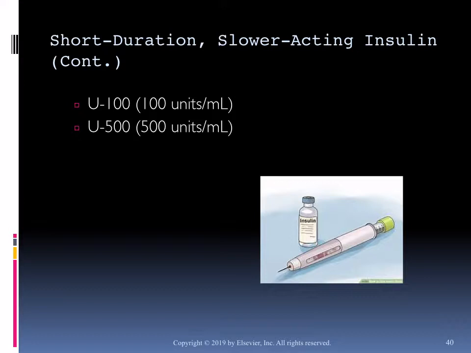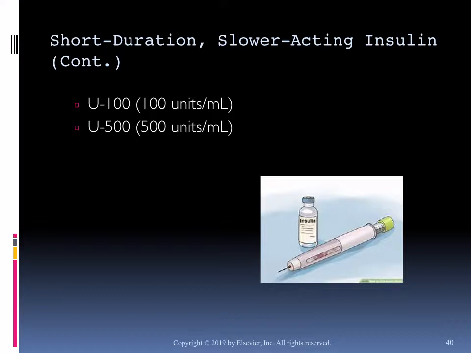I want to take a little bit more time because some of the slides before this, on the other types of insulins that we just went through, we've had in your basic Pharmacology 1 course. And so I want to take a little bit more time on the Humulin 500. Humulin 500 is one of the first concentrated insulins. It's been available since the 1950s, but now we're putting it in pens.